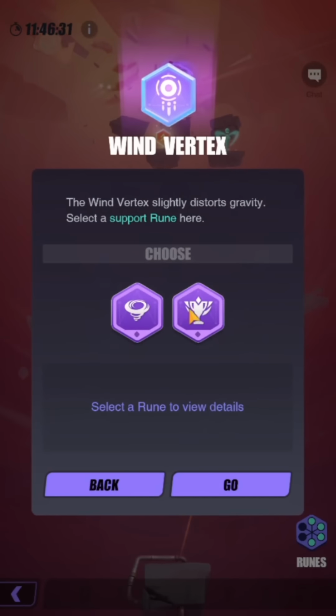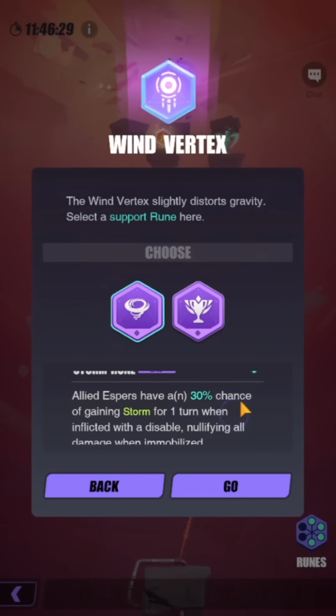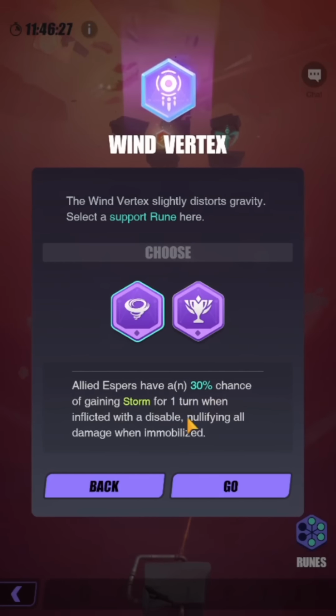So here are some of the runes that we can choose. So one is Allied Espers have a 30% chance of getting Storm for 1 turn, basically nullifying all damage when you are immobilized, which is actually pretty good for counter-attacking, right? So for example, if the enemy has a Longmian and he stuns and he freezes your entire team at the start, this would actually protect you by preventing your team from receiving damage, which can be very powerful.